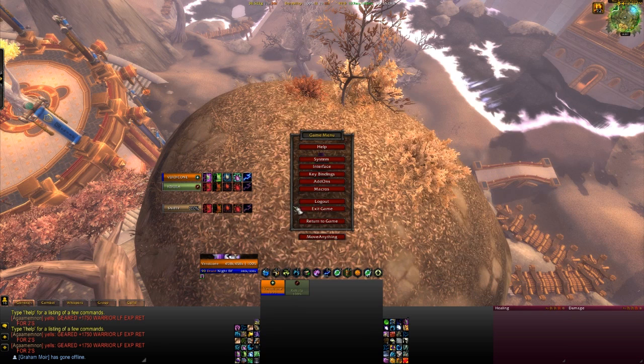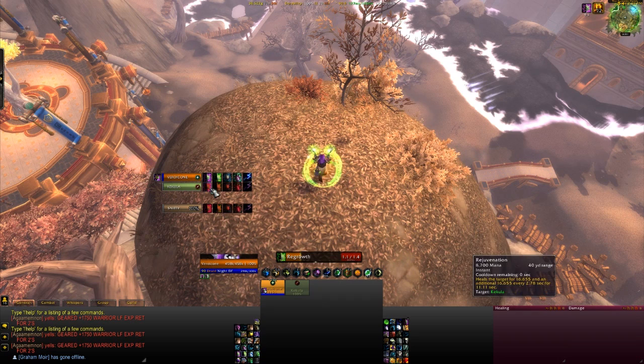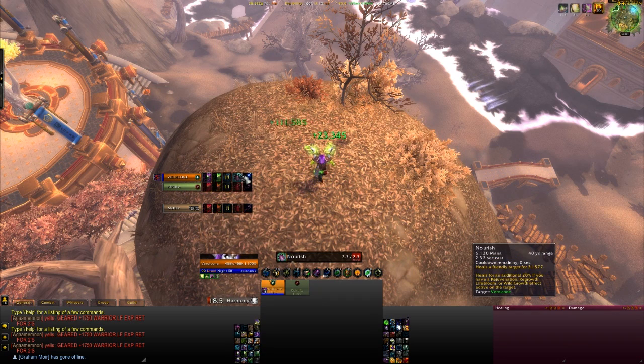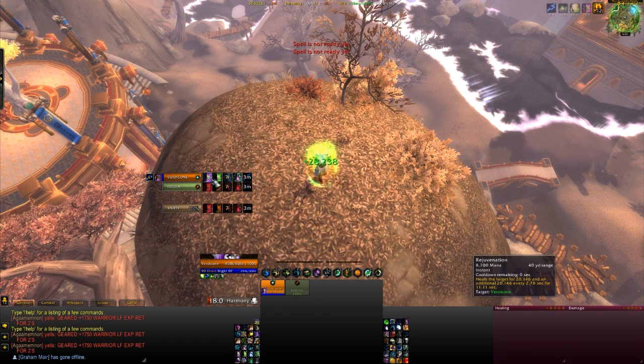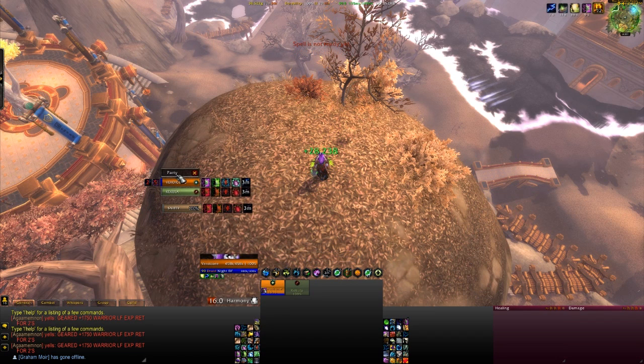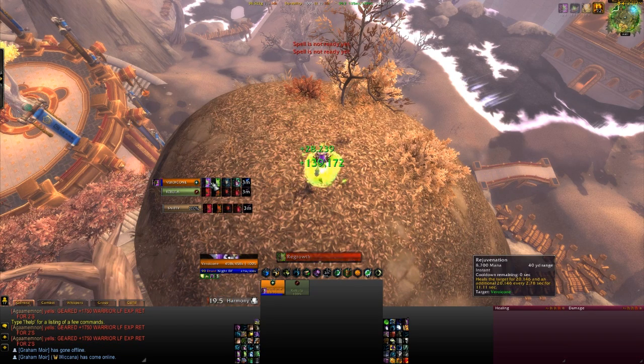Alright, so this is what Helium looks like. So instead of clicking on the actual person, I can't click on Pippi since she's not next to me, you click on this little icon next to it. That is really stupid. So right now I'm in a group of 2 people, so it's actually not going to be that bad. But could you imagine if I was in a 10-man raid right now, there'd be 10 of these. I don't think I could heal this way. This just seems really counterproductive. And really annoying.